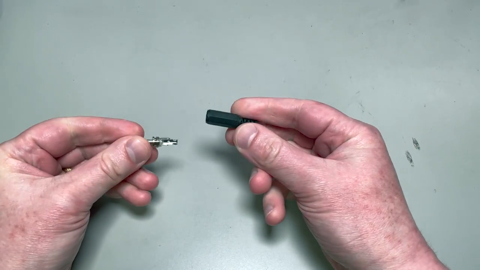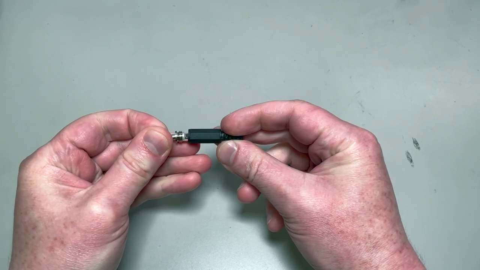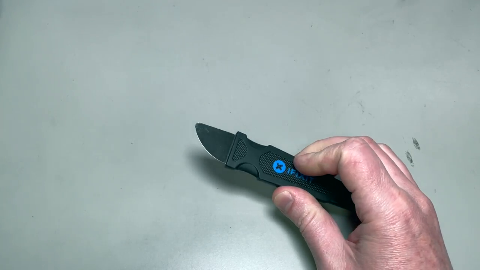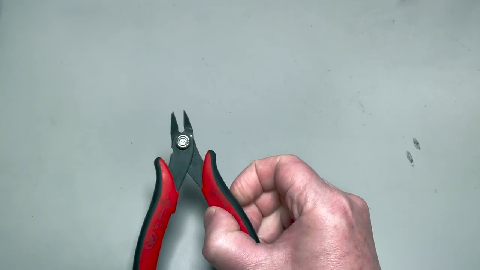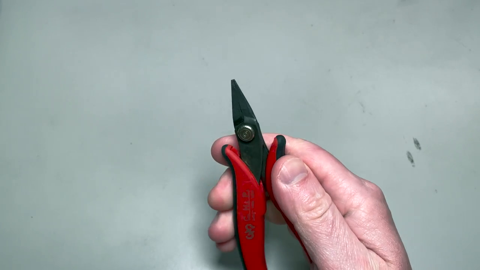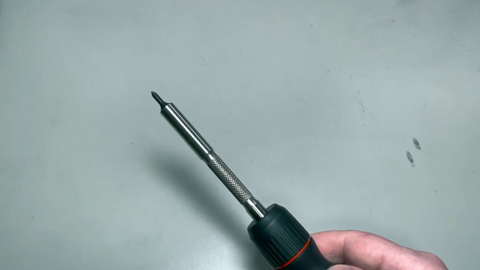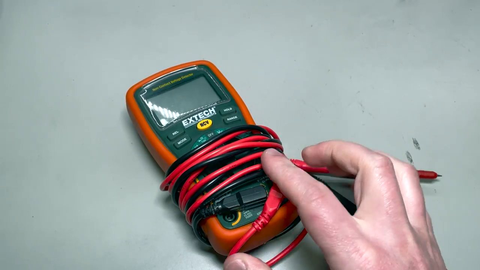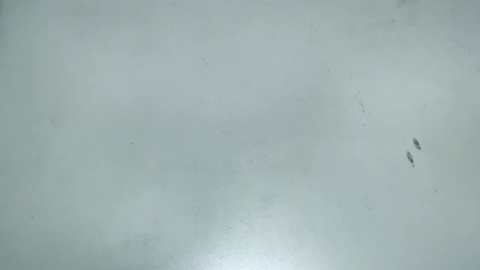You'll need the plug that we're going to wire this to and some heat shrink tubing. You'll probably want a heat gun or lighter for heat shrink tubing. To get that apart, we're going to need a spudger or flathead screwdriver. Some nippers, I really like this pair, I'll give you a link. Some good short needle nose pliers, a screwdriver to get into this thing, some wire strippers, a multimeter or continuity tester to make sure everything is working right, and a soldering iron.